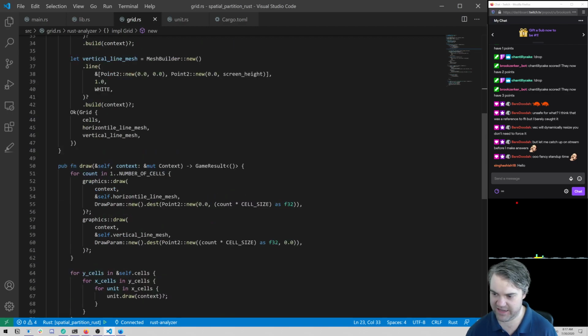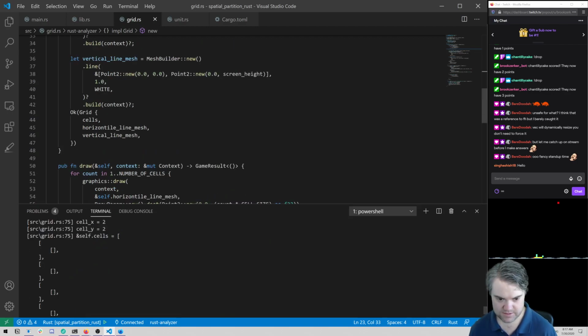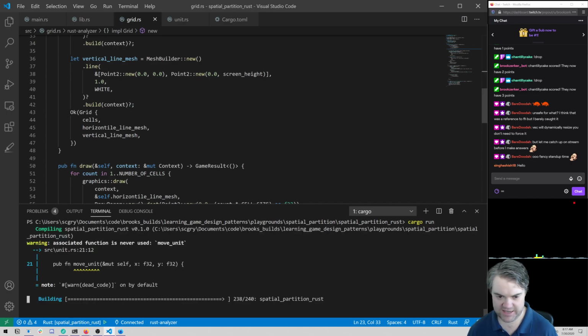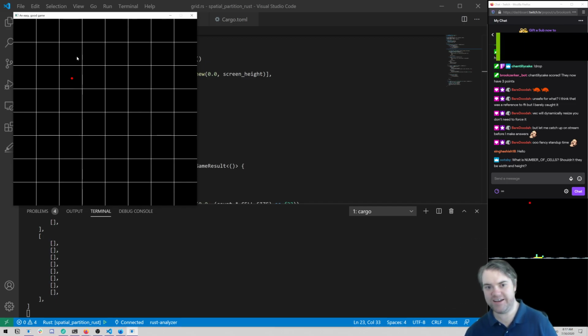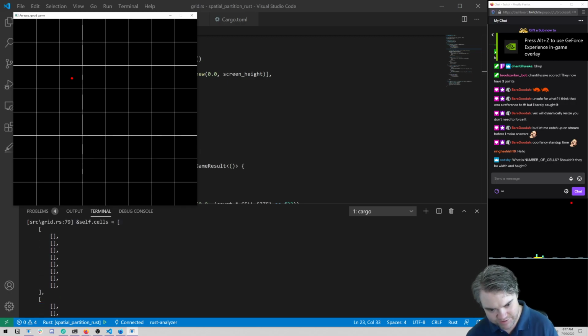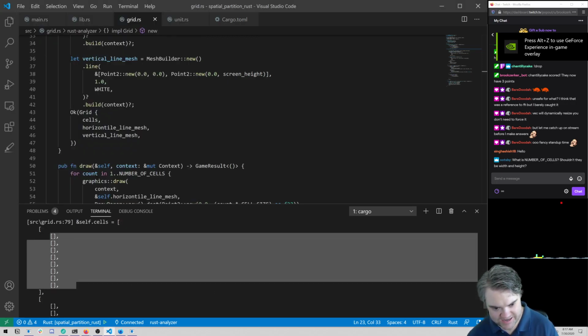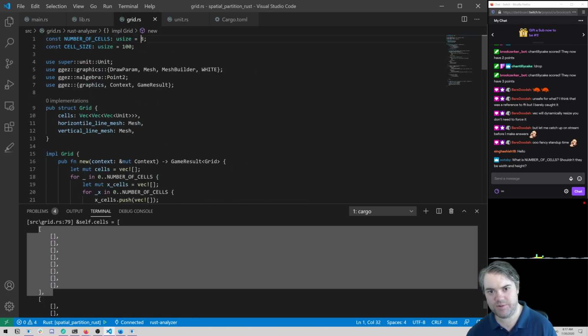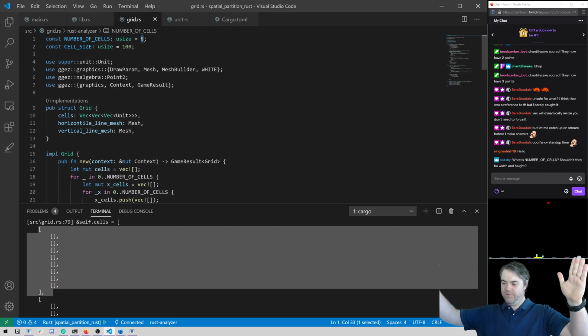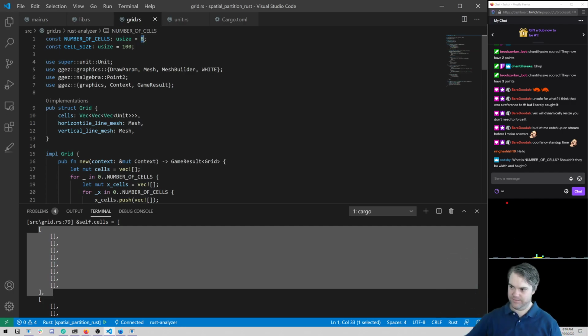And so now if I save and run this, what are we going to get? Oh, there we go. It works. Perfect. And so here we're drawing our elements to the screen, and we can see now that we have all of these cells. We have 8 per side, it's a square grid. What is number of cells? Shouldn't they be width and height? Number of cells. So basically, I'm saying we have 8 cells wide and 8 cells deep. So that's that. I have that defined up here at the top.